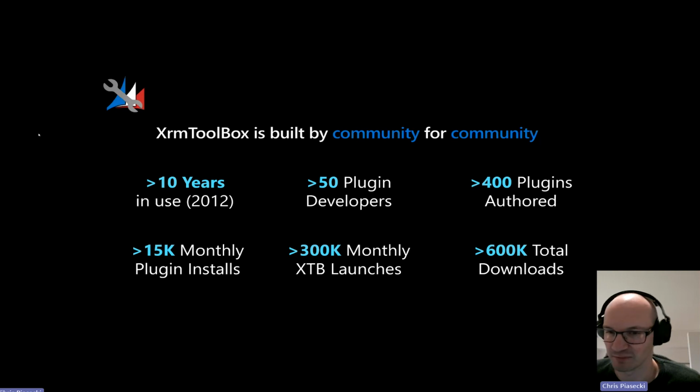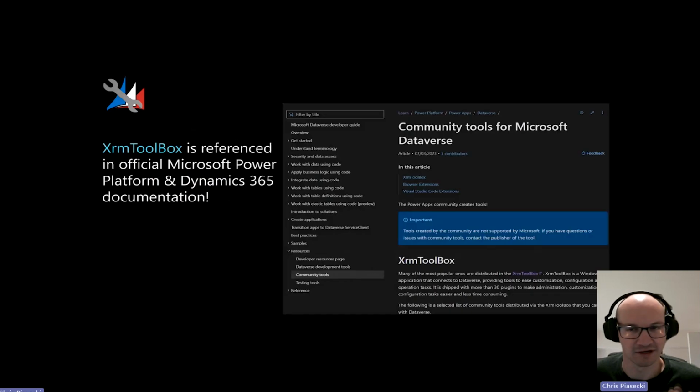So we have some really active people in the community who have done an awesome job building some of these tools. You can see the impact they have: it gets over 15,000 monthly installs of different plugins. The toolbox itself has been launched over 300,000 times in the last month, and it has over 500,000 total downloads. It goes to show how much of an impact a community tool can have.